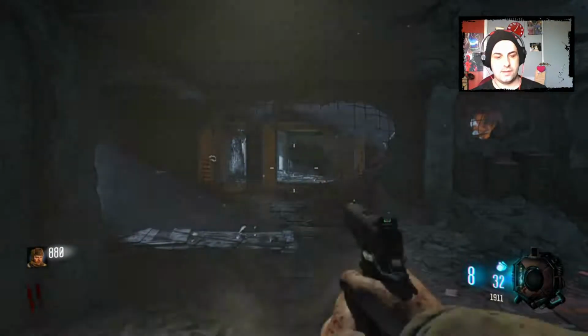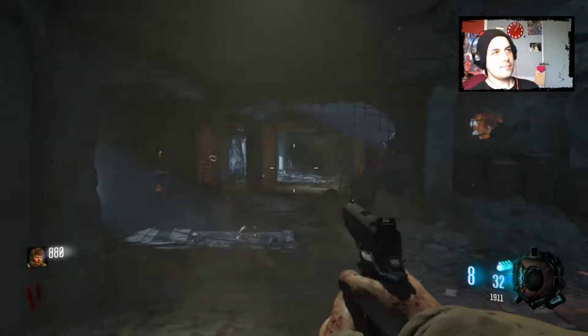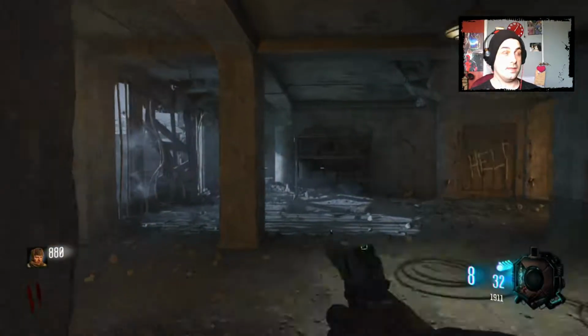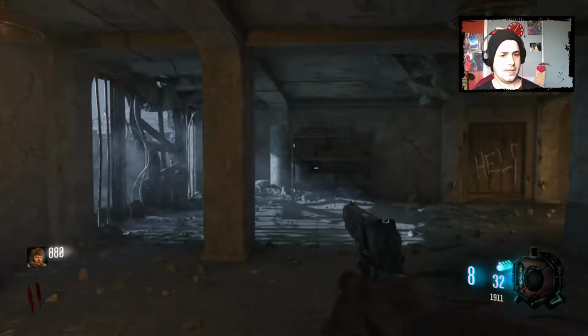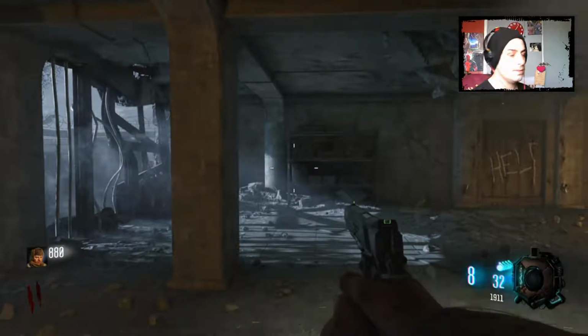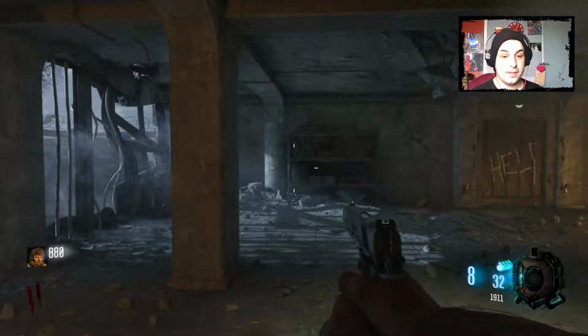Now my aim on this is to get to round 30. I have done it before with my camping strategy, and I'm going to see how far my camping strategy can go again, because unfortunately for me, I'm not the best zombie hoarder in the world. But we're going to be giving it a try.